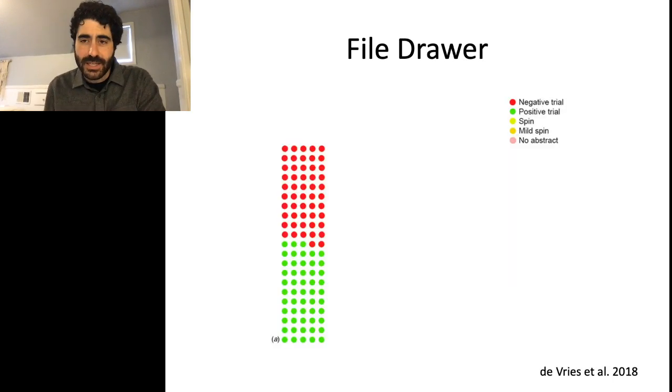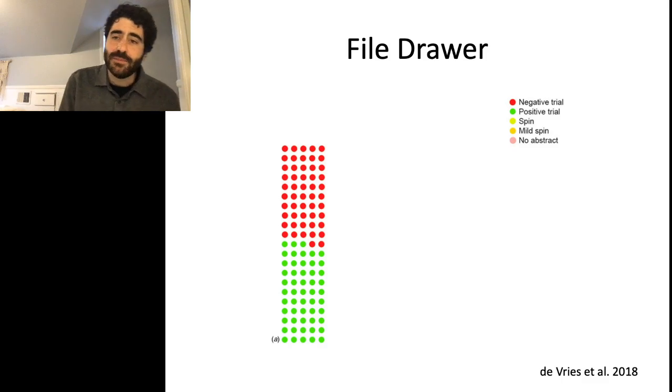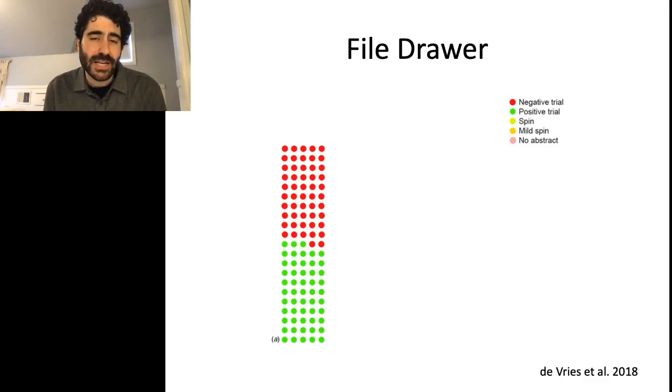There's another issue I mentioned in my demo, which is called the file drawer problem, which is kind of related, but the file drawer problem is more about having multiple data sets instead of having multiple hypotheses. This figure is from a paper that was looking at studies of antidepressants. The first block here is showing all of the clinical trials that were run for this group of antidepressants. You can see about half of them were negative and about half of them were positive, meaning that about half of these trials are successful in showing some kind of group level effect of the drug.